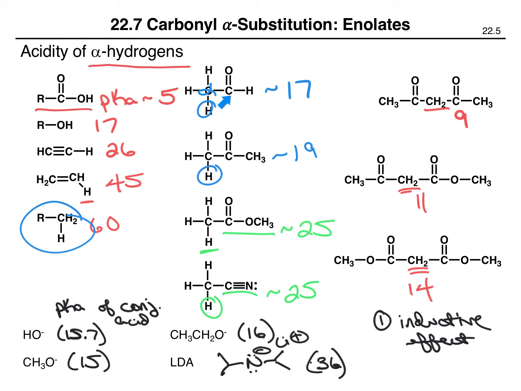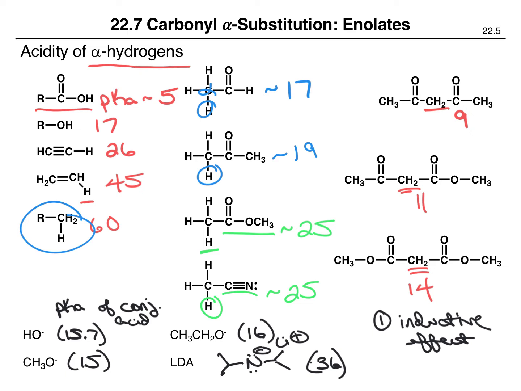When we focus on the carbonyl group, we know that the oxygen is pulling away electron density from the carbon, and this sp2 hybridized carbon will then be trying to pull away electron density from its neighbors. So pulling away electron density from this carbon means this carbon is going to try to pull away electron density from this hydrogen, and that is going to weaken the carbon-hydrogen bond, making it easier to break, making this more acidic than what we have over here.